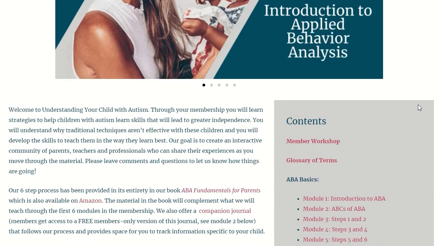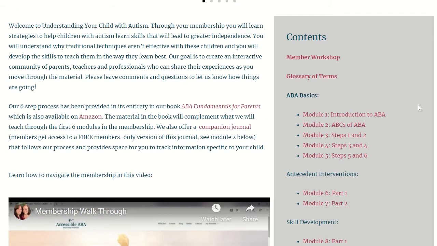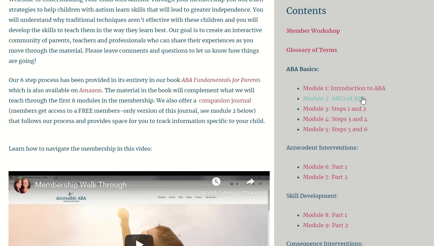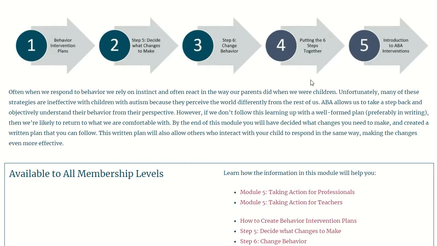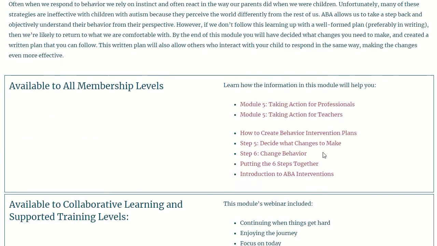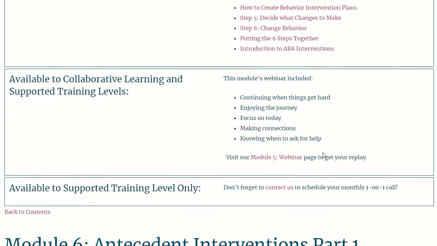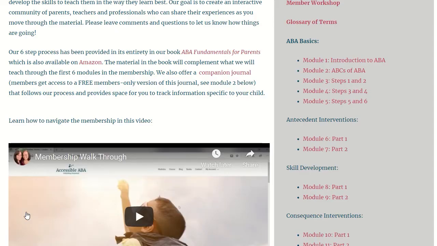So I'm just going to scroll down, and here we have the table of contents. This actually serves a useful purpose. You can jump ahead down the page to the specific module that you're looking for. So if you left off and you were working on module 5, you can click on module 5 and come right down to that and get started. So you don't have to scroll through the entire page to get to that section. If I wanted to go back to the contents, I can just click on back to contents, and you can see it brings me right back to the beginning.